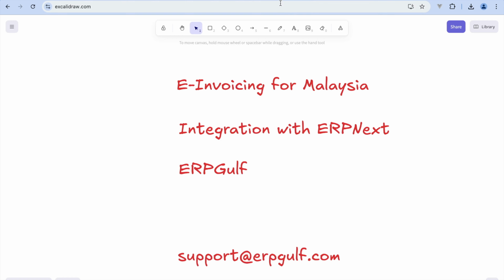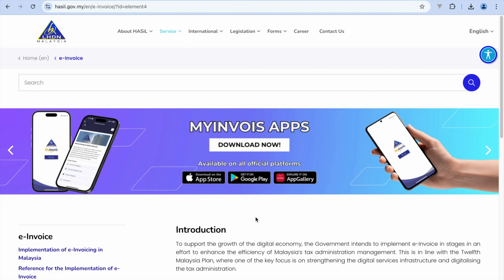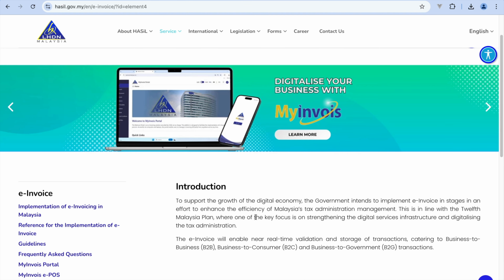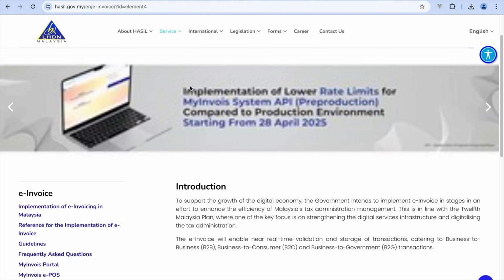So I just opened the screen. This is the main portal, and you can get your credentials, everything. I think most of you know how to get the credentials and all. The timeline of the implementation is reaching all of you. For small and medium businesses, it has been postponed to 2026. For others, it's already started, and many of you have implemented it with our app in the past.